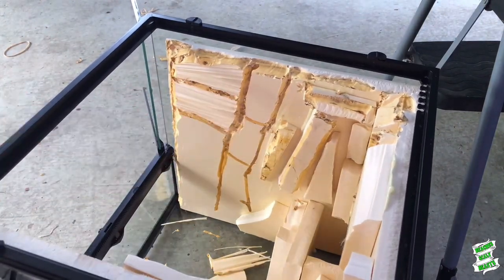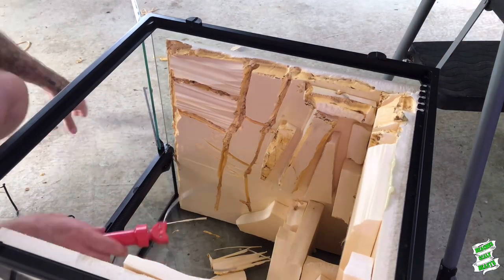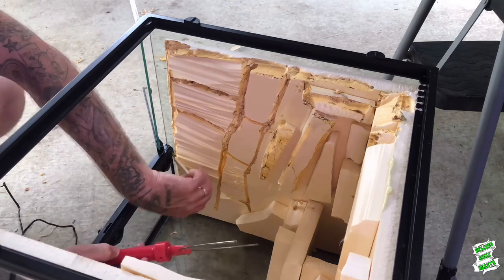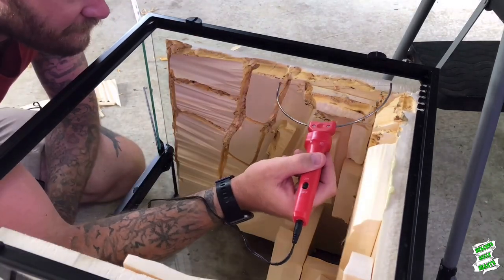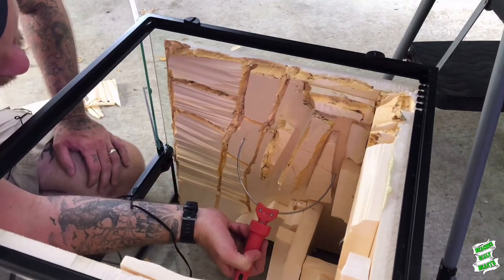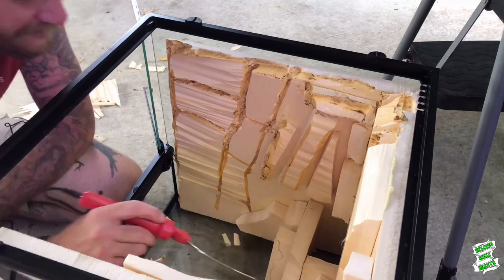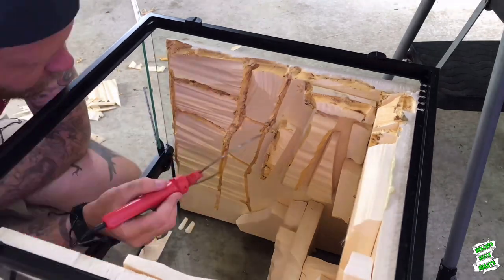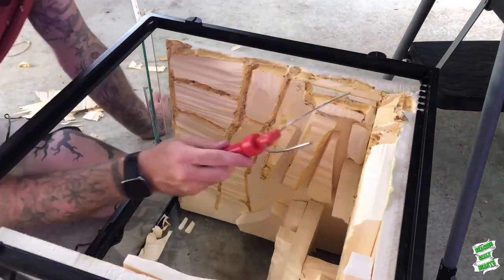This is probably my favorite attachment. It's a thin little wire that gets super hot and just absolutely flakes apart this foam. And like I say, this foam's tough, it's actually tough. So this is a really cool tool to cut out little sections and put a lot of detail into the rock work. The one benefit of using this foam cutter over something like one of the wire wheels that I've used in the past is you just don't have the same sort of mess.